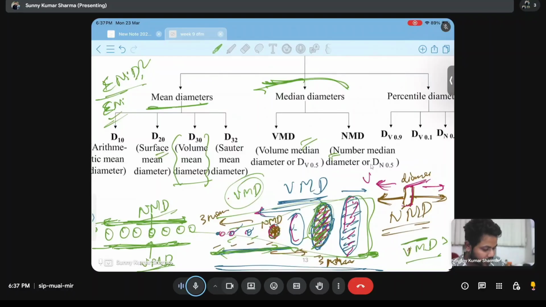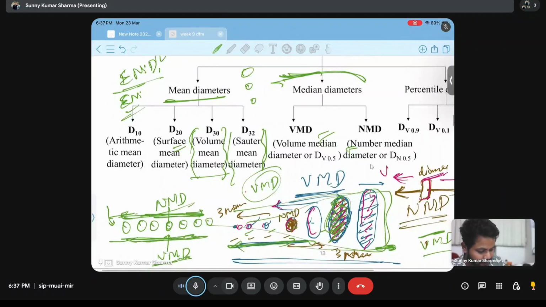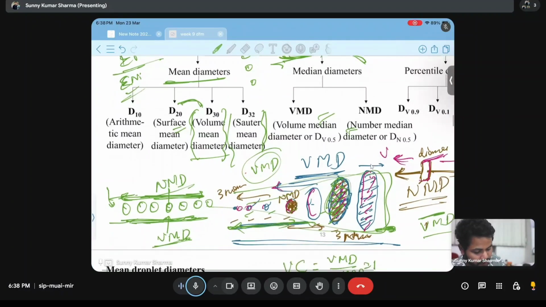It is not one diameter below which and after which. That is not the concept here. It is just an arithmetical volume. You are adding all the volumes of all the droplets, and dividing by the number of droplets. That is the volume mean diameter. And Sauter mean is also one concept which defines some kind of spreadness. It is the division of volume mean by surface mean, meaning D30 by D20.